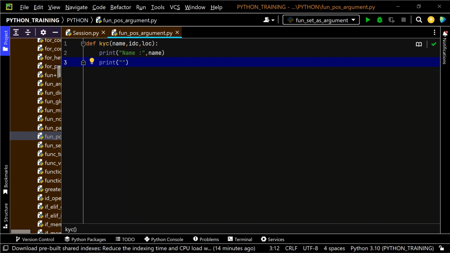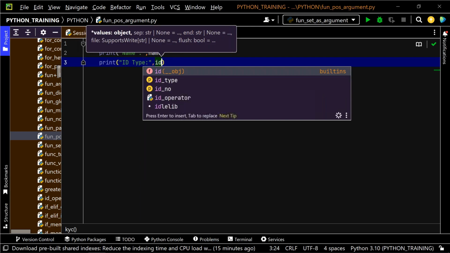Now print, I'm just giving ID. Let's say I'm giving another parameter here, ID type. ID type is a variable, and then an ID number, and then location. Here I'm giving ID type, whatever ID type we are having, right?